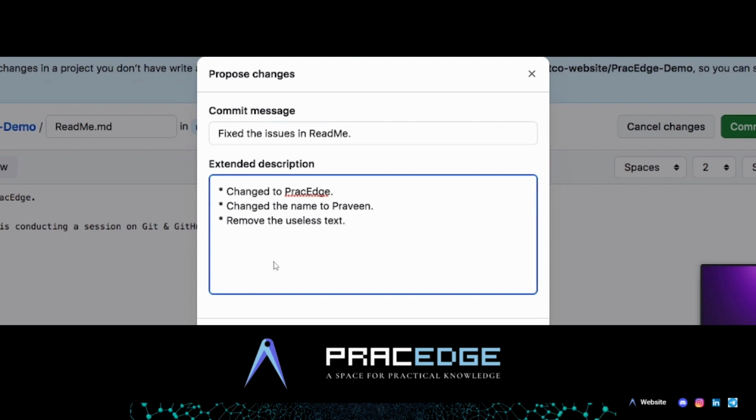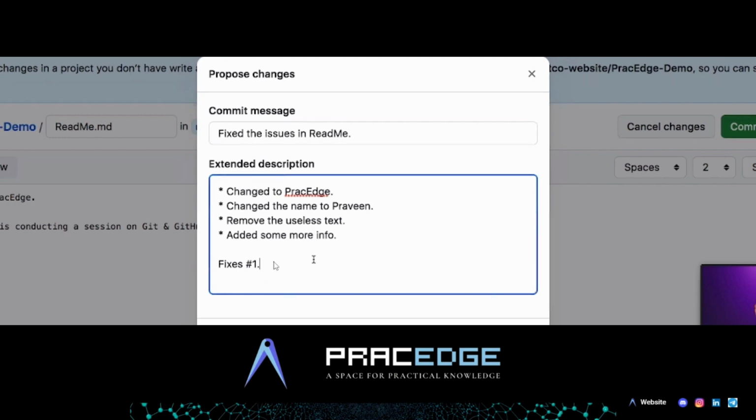Remove the useless text. Added some more info. And what does this do? It actually fixes, number one, fix the mistake. This part is something that you want to add so that it links the repository with this particular pull request. Both the pull request and the issues will get linked at this point.